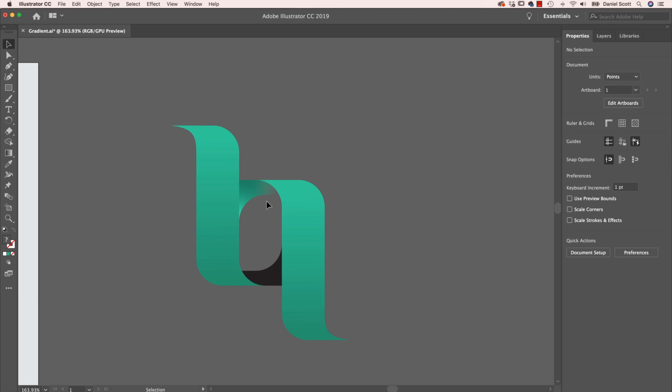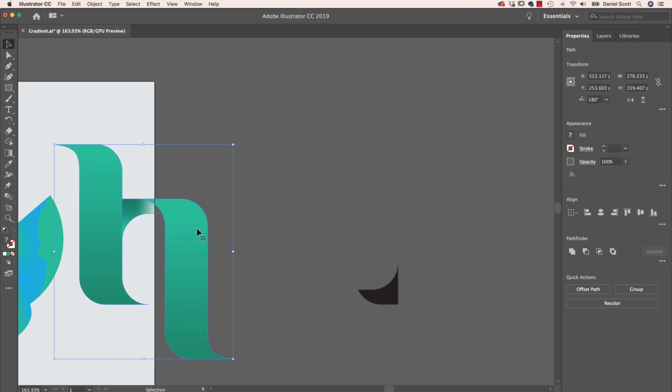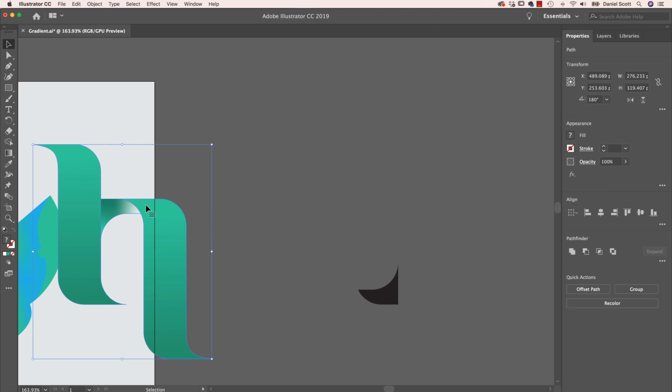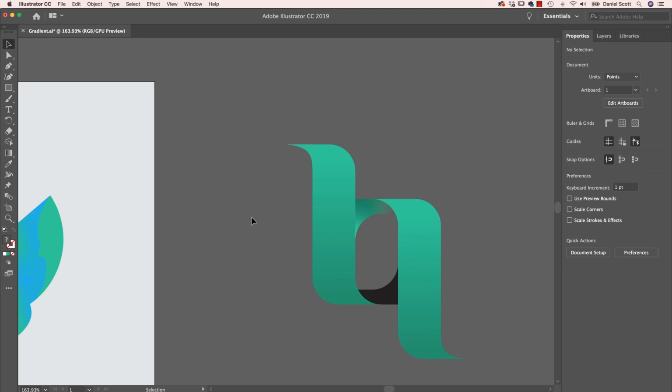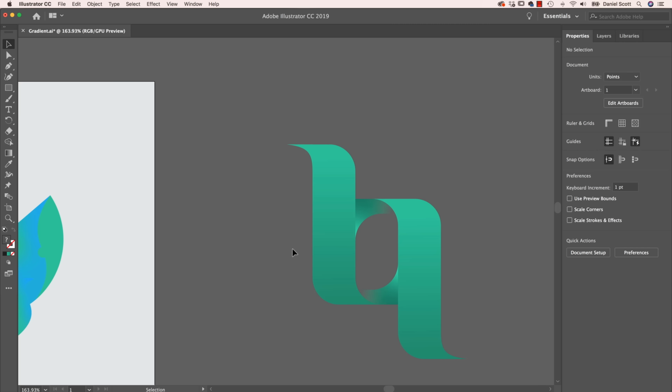So it's not only just disappearing, kind of like getting darker, it's actually see-through. Okay, so I'm going to drag this across here so you can see it's actually poking through, just letting the background through. That's the element that I wanted to do. So all you need to do is Gradient tool, double click any of the swatches and just switch the opacity down to 0. I'll select this one, grab the eyedropper tool, switch them around, look at that, easy.